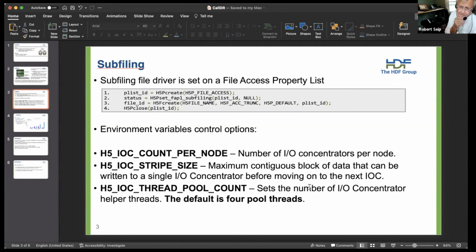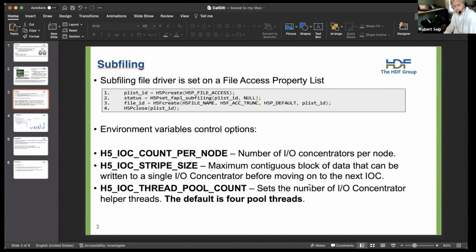Scott, is h5fuse then part of the 1.14 release? Yeah. Okay. Right now, subfiling is available in 1.13.2. Multi-dataset is supposed to be in 1.13.3, and then the official release will have them both in 1.14. So if you want to try out subfiling now, you can, and you just use the 1.13 release, or the feature branch. We're still making some changes to the feature because it's still under development. So if you want the most up-to-date, better performing one, you use the feature/subfiling branch. Otherwise, a slightly older one is in 1.13.2.